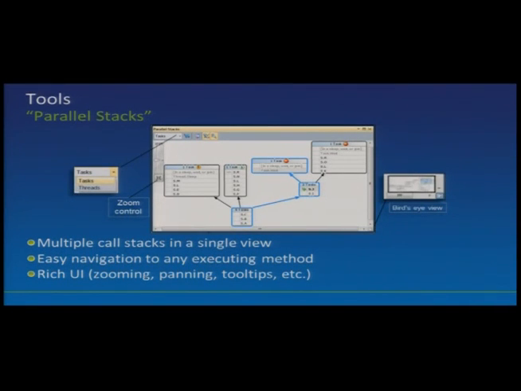The Parallel Stacks window provides a very interesting view on the call stacks in your application. When you're doing parallel programming, what often happens is that the call stacks have a big common part. So let's say that you have 16 threads or tasks. What often is the case is that the bottom part of the call stack is going to look the same.